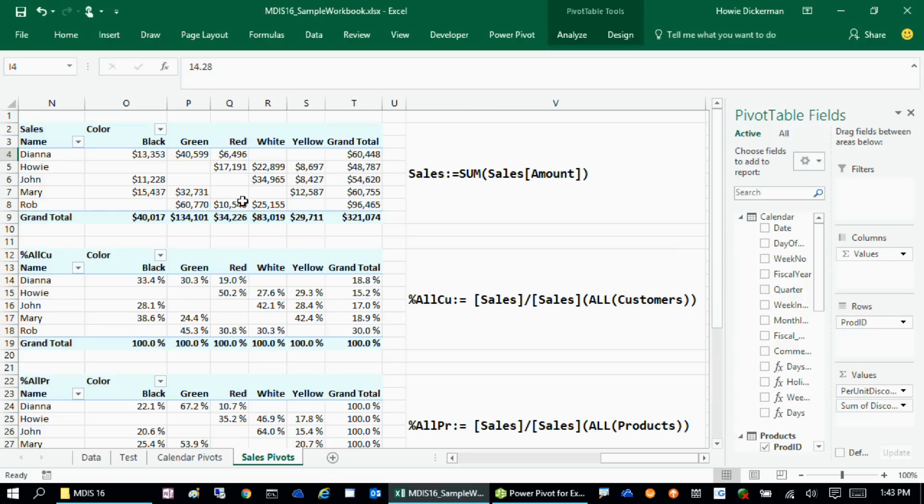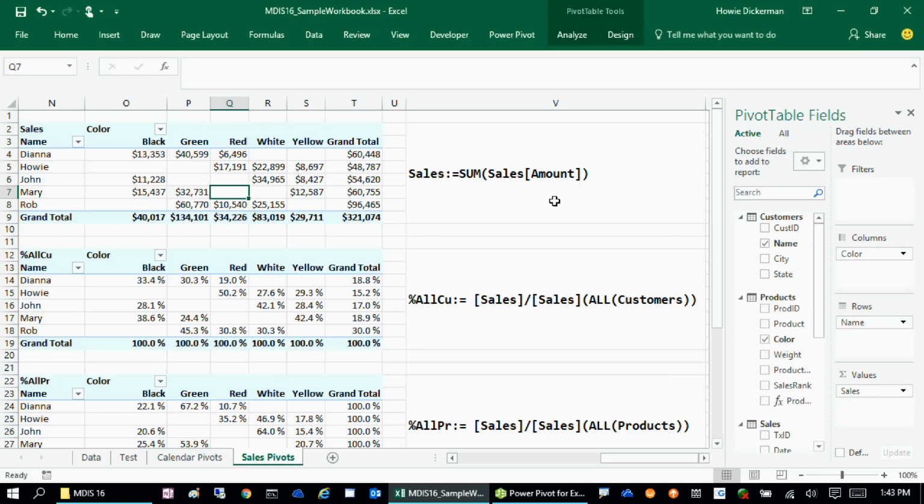The first one is just showing me the sales dollar amount. It's the sum of sales amount, this is the formula I'm showing you on the right. And what I've done is I've sliced it. I've put the customer name down the left and the product color across the top. And let's just find out what the intersections are. How many dollars of sales did Howie buy of red products, of white products, of yellow products, right?